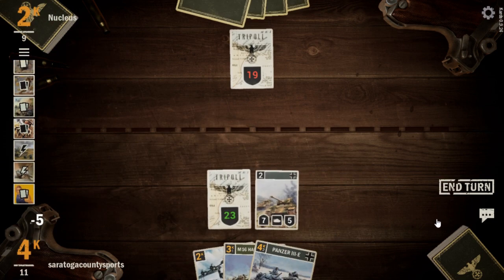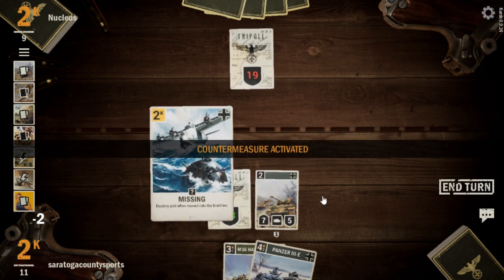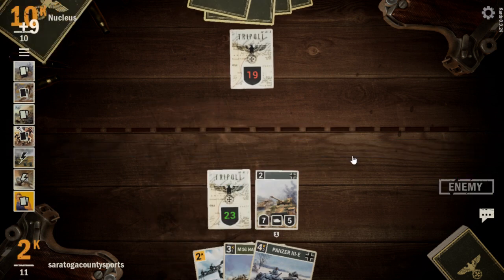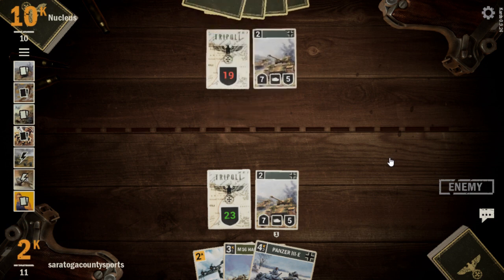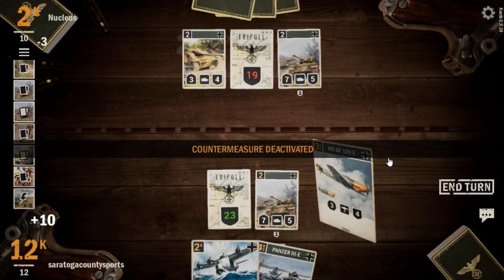Let's go with another Panther, excuse me. Then we'll turn this missing back on. Hopefully they don't have like a death from above or something like that. That would rain on our parade. Alright, they have their own Panther. They have their own Stug.